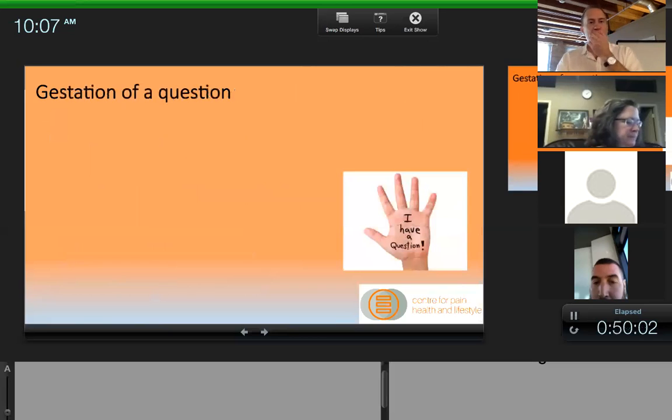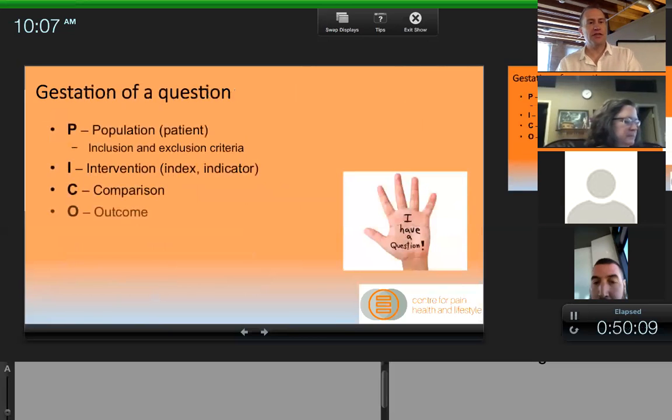All right, so skipping back to a question. And you've probably seen this, right? So this is PICO, and some people put a T on the end of it. And this is really just a framework for you to conceptualize and nail down the parts of the question. And it's useful particularly for treatment effectiveness questions. And as I said, it's really a framework for understanding it. But as I said, you've probably seen this before.